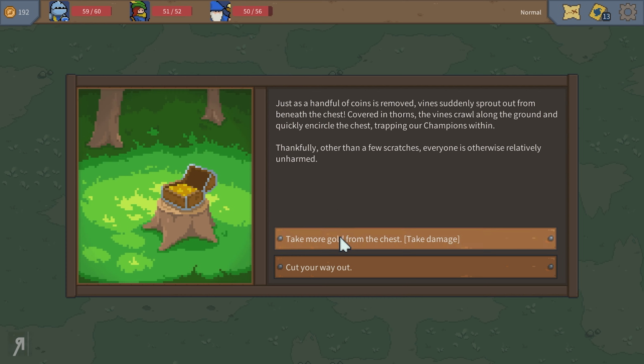And as you can probably expect, if we take more gold from the chest, we're going to be taking increasing damage as time goes on.